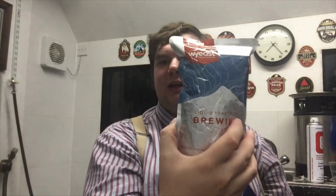Here is the yeast. You can see that it is 1099 Whitbread ale yeast, so that's nice and firm. Smacked it yesterday, so I'll wait for a more reasonable temperature, then add the yeast.